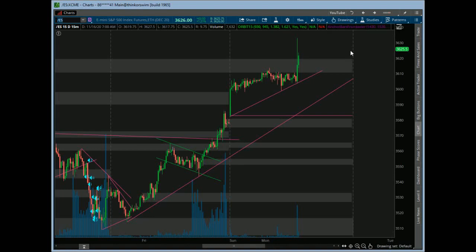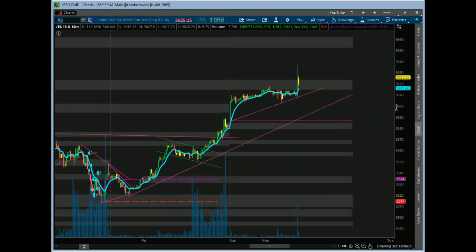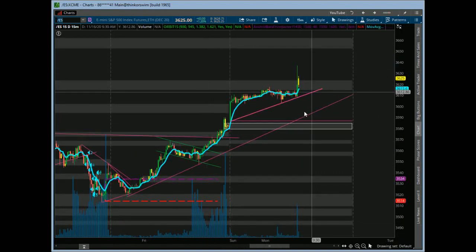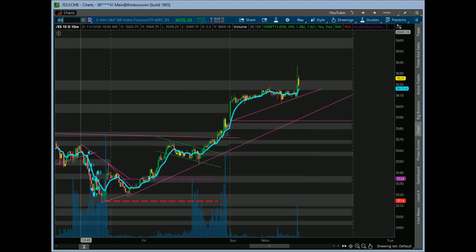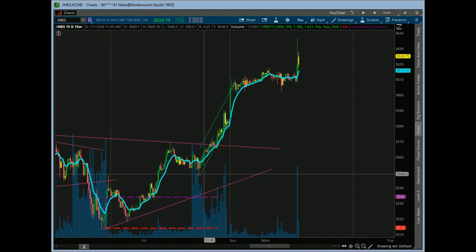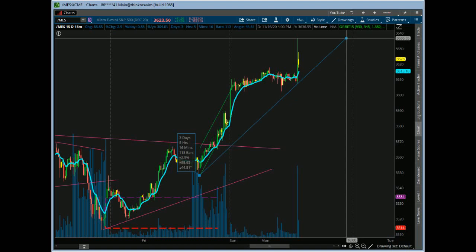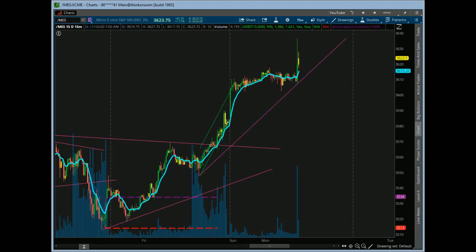The S&P futures just gave a big pop over the signal zone right here as they approach all-time highs, if you can believe it. So a couple of the big things that we're keeping an eye on here is this geometric line, and the signal zones that we provide to our members. Let's take a look at the MES here this morning. Again, geometric lines are going to be key. So we're just going to keep an eye on those here today and see if these highs can hold, if the bulls continue to push us up to all-time high, and if we're really in a larger macro wave 3 of a macro wave 5. So we'll see how that goes going into today.